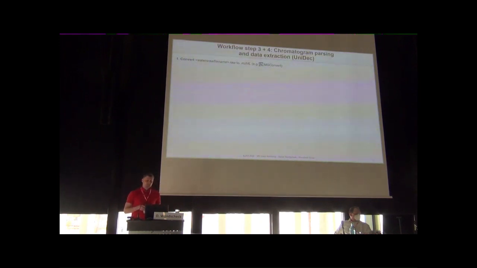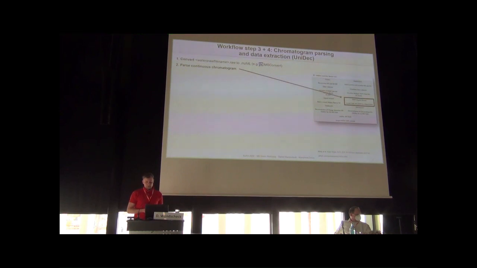If you then acquire your mass spectrum, your measurement, you first have to start with the conversion of the raw file, in the Waters format in my case, to mzML, to then go to UniDec for the chromatogram parsing. Within UniDec, I'm using the latest version, 5.0.1. You can do the chromatogram parsing by the HDF5 import wizard, shown here on the right.